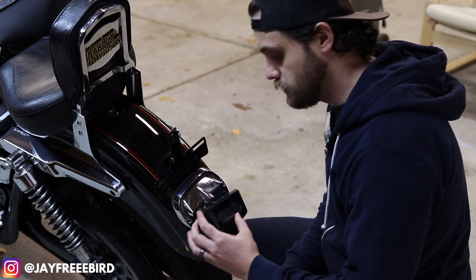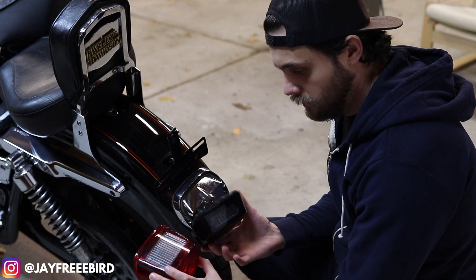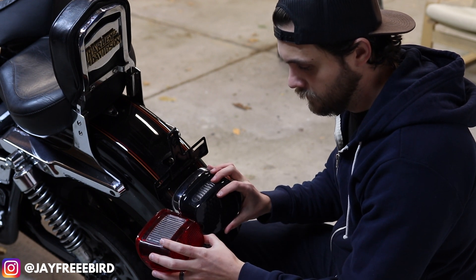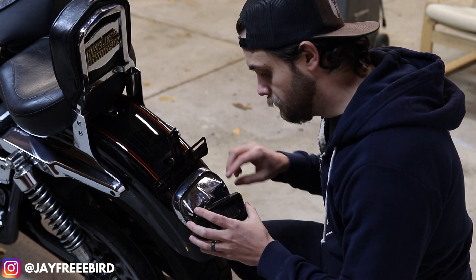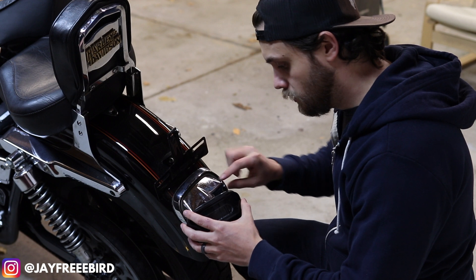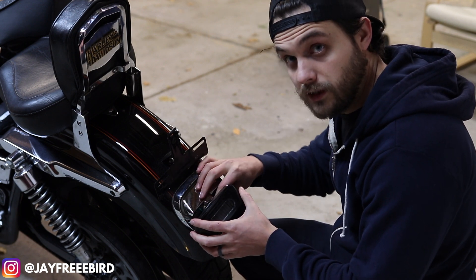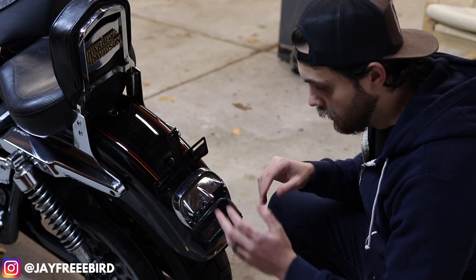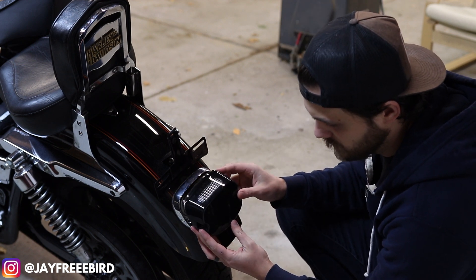My current one is already installed so we can get into it. This is the old one here which you should be looking at — the difference is the size. So once you're done with your old one, you'll just unplug the original light, which is a 1157 style light bulb. It's in there, and then that'll give you the opening area, so then you're ready to hook up your Moon MC one.